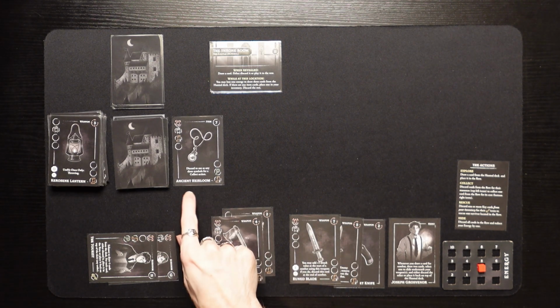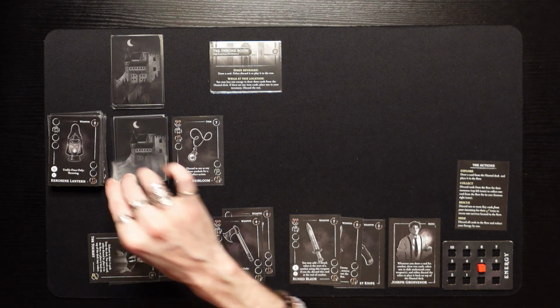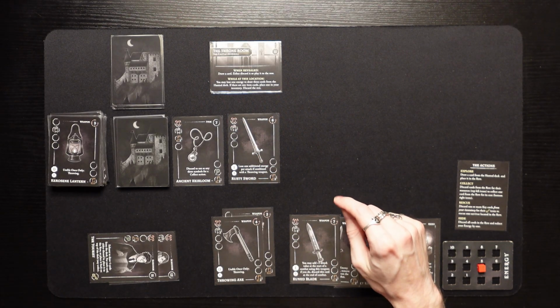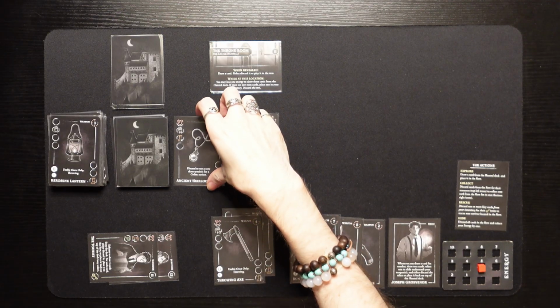Okay, we've got an ancient heirloom here. Discard to use as any 3 symbols for a collect action. Ooh, that is really good. It's making noise like every other card in the game. A rusty sword also making noise. 2 boots to pick this up. We don't really need weapons though. But it is making a lot of noise. So we may as well get it, guys.